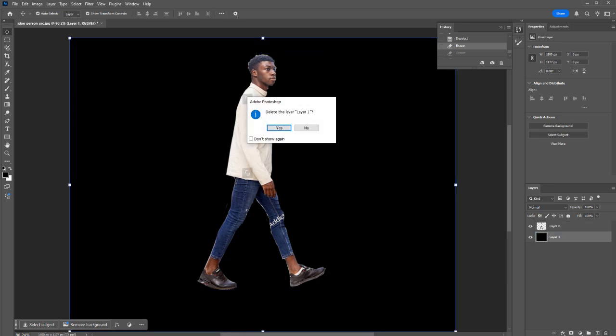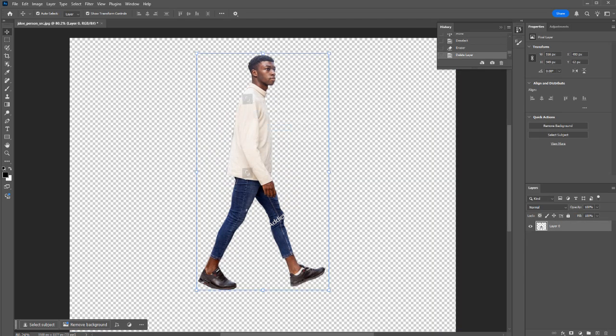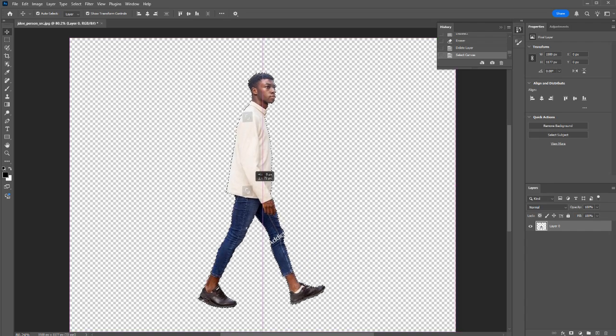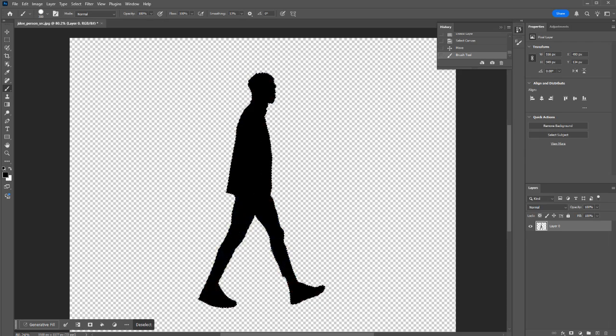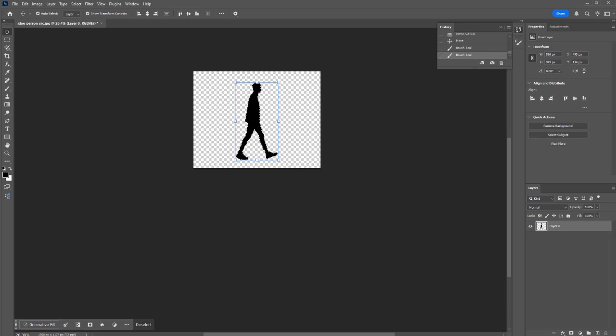I'll get rid of this black background. I was just using that to check. So now I've got him isolated here. Again, I'll do Control A to select everything, click V to switch to the Move tool, click on him, give him a wiggle, and now I have only his area selected. If you're not already, hit D to set yourself to the default tools, if you were still on the previous video. I'm going to hit B, and my opacity, basically I'm just going to turn him entirely black. So he should be kind of like a shadow, right?